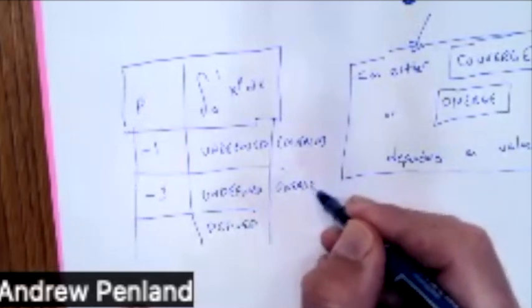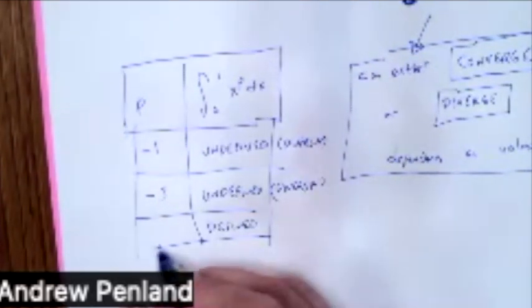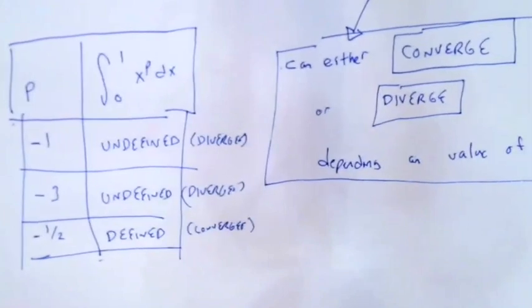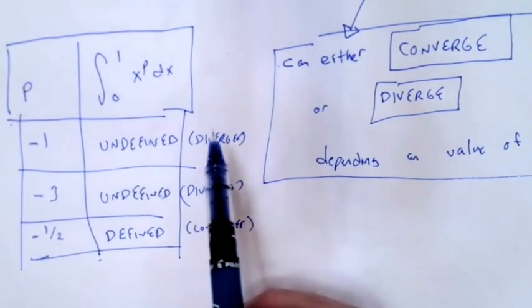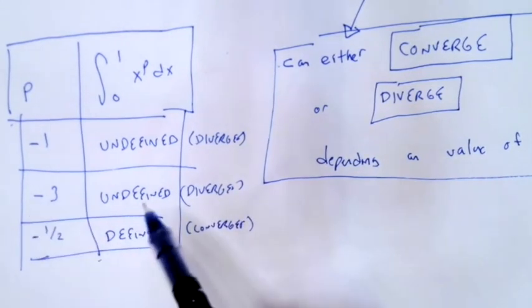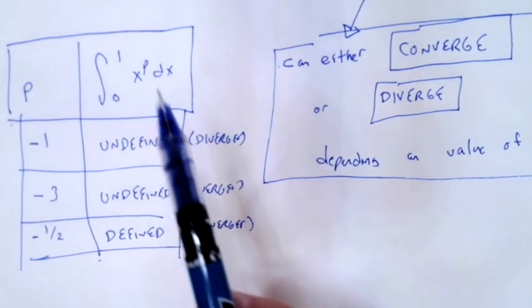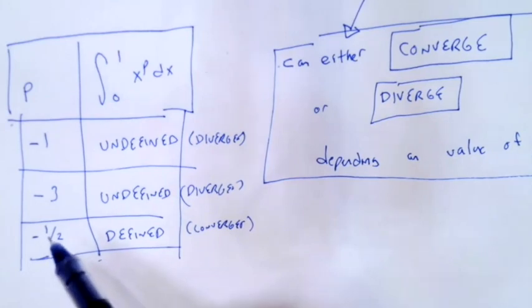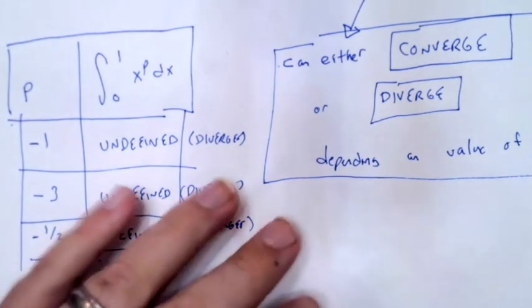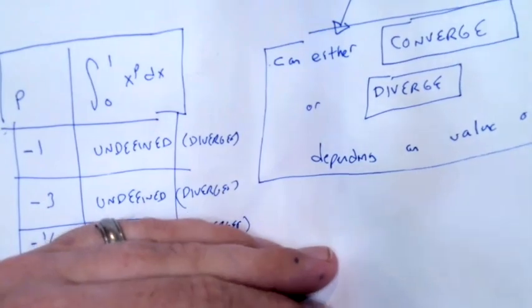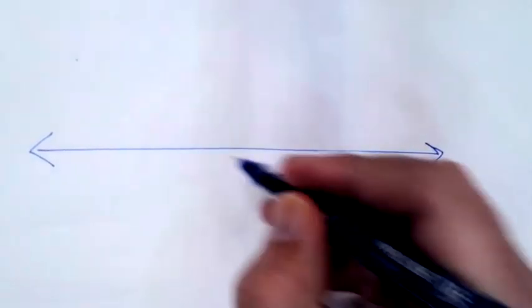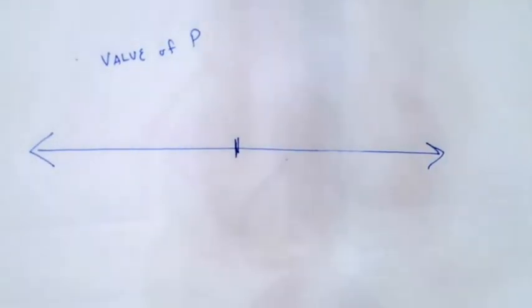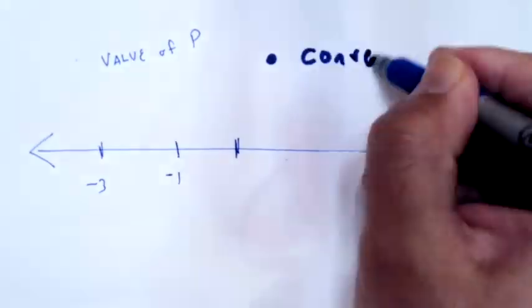I have three data points here, and I'm going to start making records of my data points to see if I can notice anything about a pattern that might work here. So far I have three data points, which is that when p is equal to -1, this integral from 0 to 1 of x to the p diverges. When p is equal to -3, this integral from 0 to 1 of x to the p diverges. And when p is equal to -1/2, this integral converges. So I think it's going to be good if we set this up in a structure where we look at the fact that p is a real number. I can investigate this with the value of p, and I can use different colors to set up depending on whether it converges or diverges.